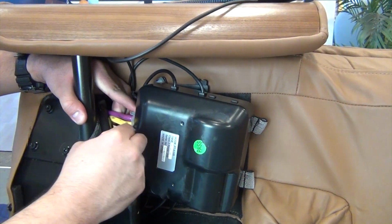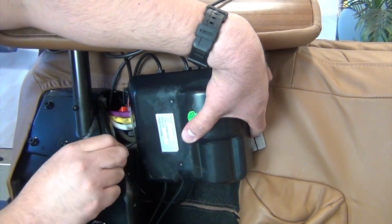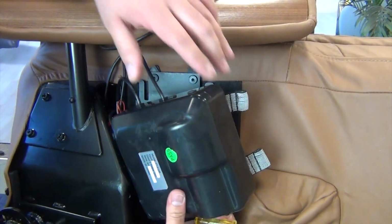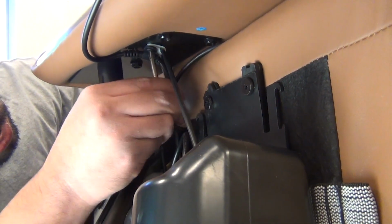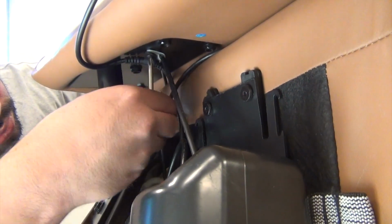Next, use a flathead screwdriver to pry the air hose bank off the control box. The air hose bank is secured by a tab at each end. Now, use a Phillips head screwdriver to remove the screw that secures the power and remote cables to the underside of the armrest.